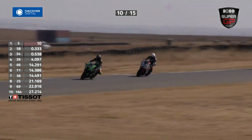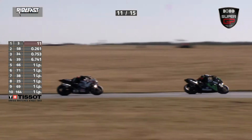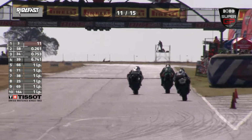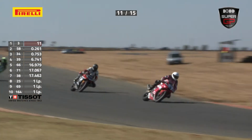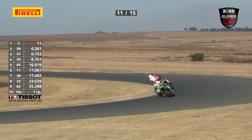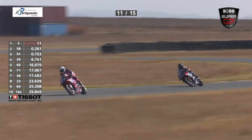Darren Upton not going to let that 5th position up so easily. He really needs a good couple of points. He had a terrible start to the season, has Darren Upton, but if he can pick up that 5th place, that'll be a good way on to kickstarting his championship. But this battle, Michael White doing a great job at staying with Clint Seller, and Greg Caldenes not too far behind. I really did think once Seller hit the front that he'd be able to just churn out those fast lap times and pull out a lead, but 53.4, 53.3 and 53.6 from our leading 3 riders.